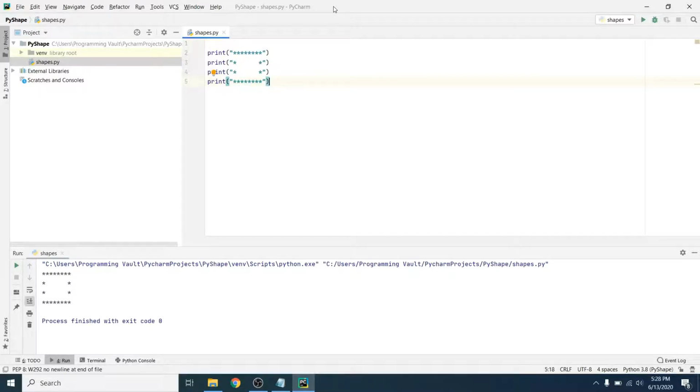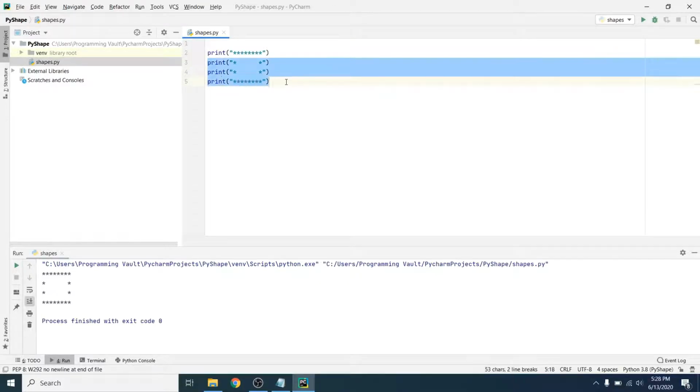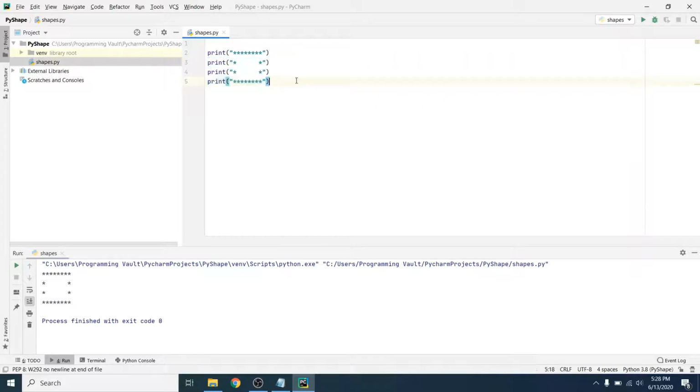Okay, now that we've drawn out our square, we're going to try to draw out a triangle. Actually, we'll leave the square and we'll just draw out the triangle below it. So to do a triangle, we're going to use some spaces, because it'll literally keep all your spaces. So there's the top part. And then we'll go over a couple for those. Well, that was wrong. Hang on a second.